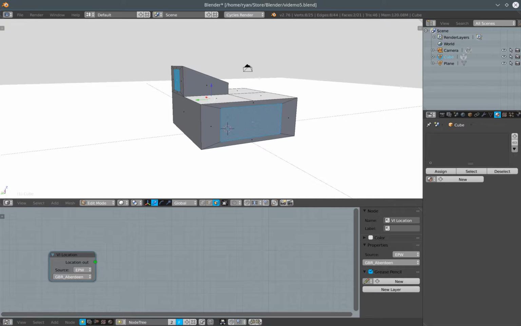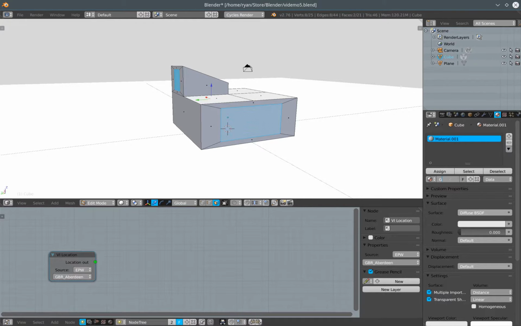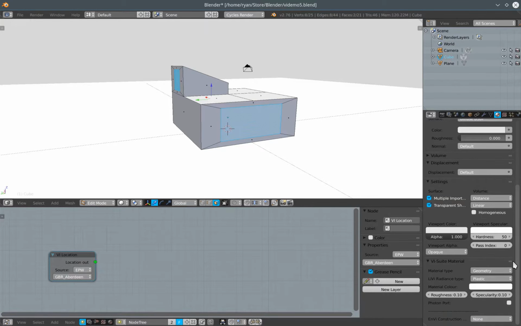So with these faces selected, I'm going to create a new material slot for the object. I'm going to assign that slot with this button to the faces I have selected. And I'm going to have a new material, and I'm going to call it glass. And this material down here in the vSuite material panel should then be changed from plastic. These are the sort of material descriptions that Radiance, the back-end engine, understands. And we're going to change that to glass. So Radiance will now understand those surfaces as being glass.